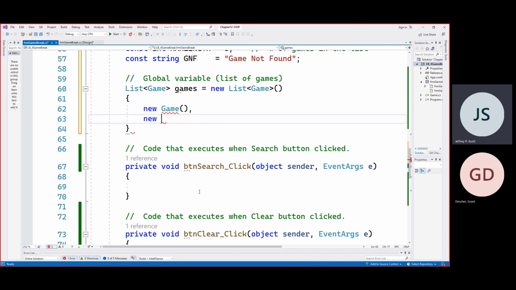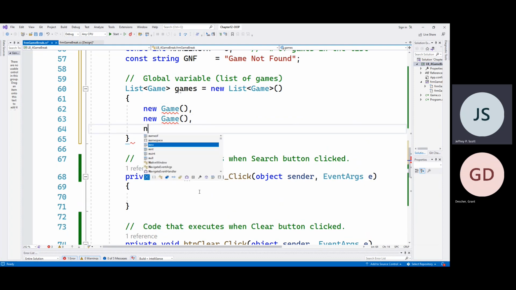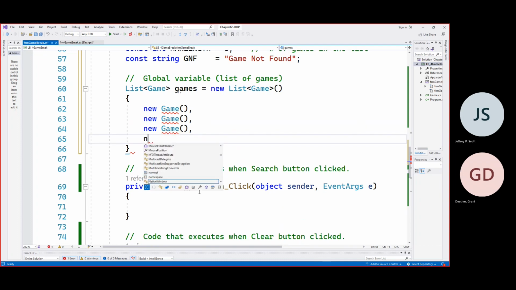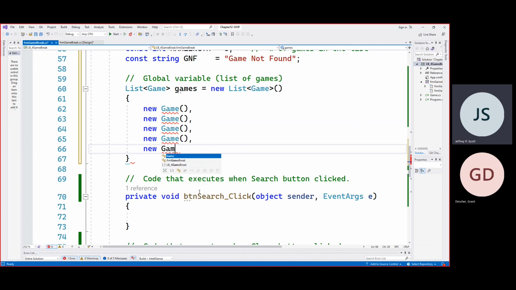Then new game, I'm going to have to fill this in just a minute. That's why I'm getting the errors. And new game. Of course, no comma after the last one, but I do need a semicolon there. I am making a complex variable right here.